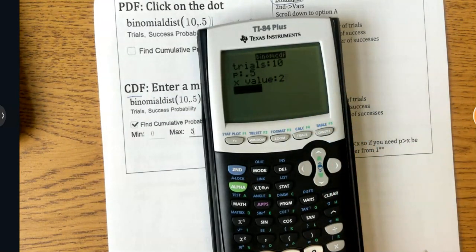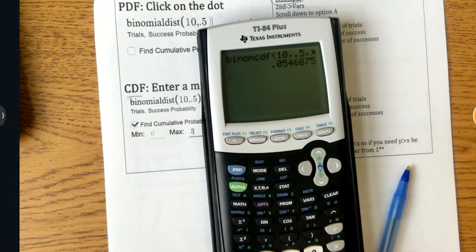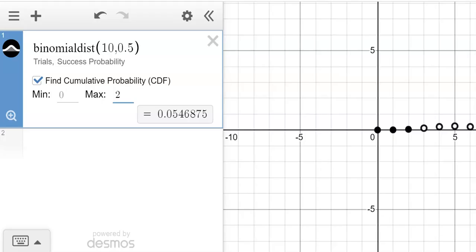So let me show you what happens when I put 2. Do I have the same amount? 0.0546, yes. So if my max is 2, it gives me 2 and under. So whatever you put in, it will give you that number and under. If you're looking for over, you need to do 1 minus that number.